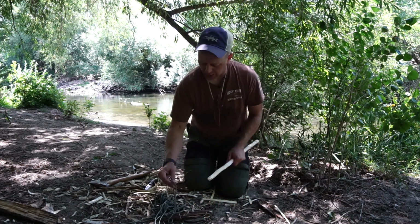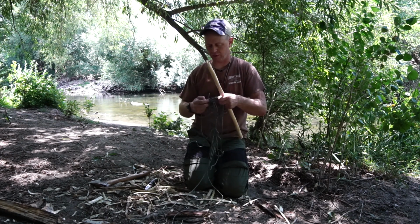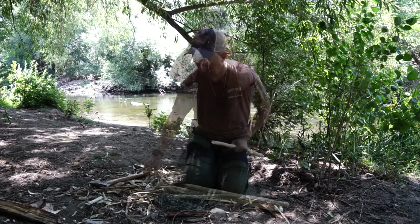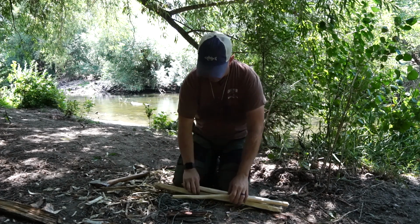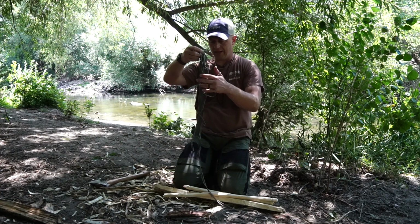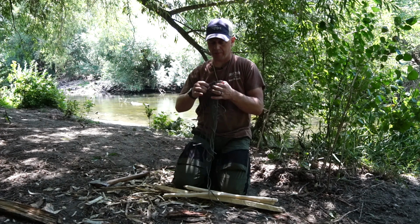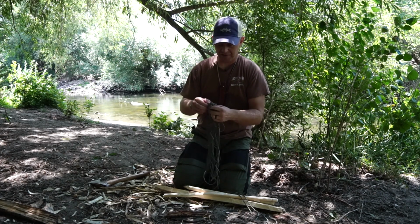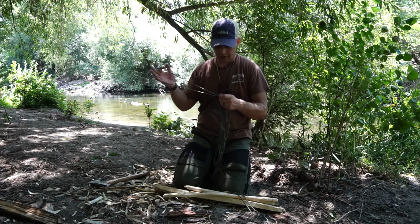I've got a little loop right here on top. In fact, let's throw our string on real quick and show you how to attach this to the spindle. We've got our bow, we've got our spindle, we've got our hearth. Now we just need to attach the string to the bow, and then the last thing that you'll need to do is watch the other video on how to run a bow, or the intricacies of running a bow. Maybe the intricacies of not having a big knot of twine or a knot of 550 cord.